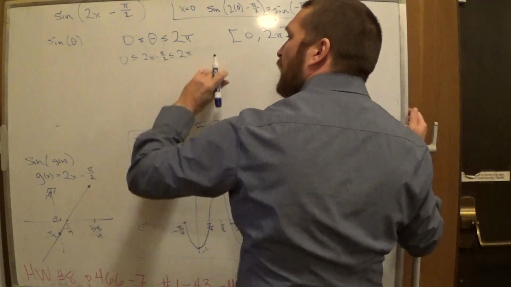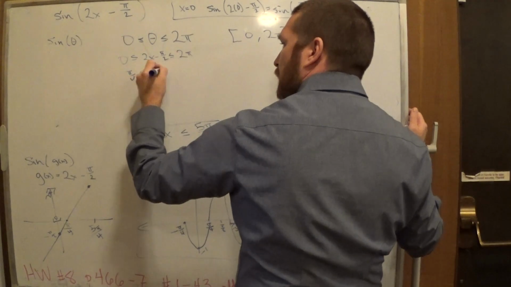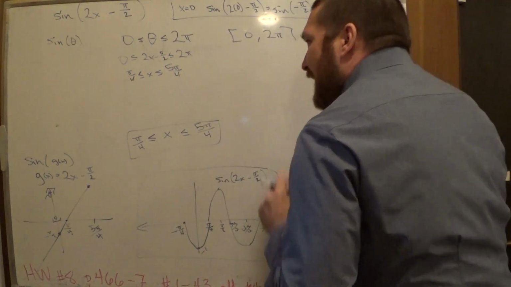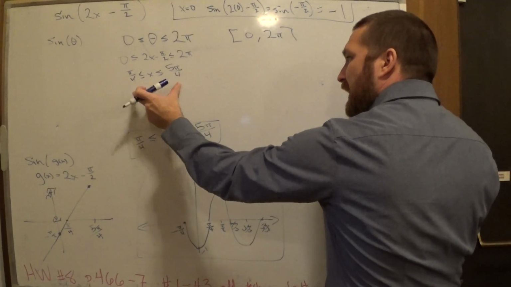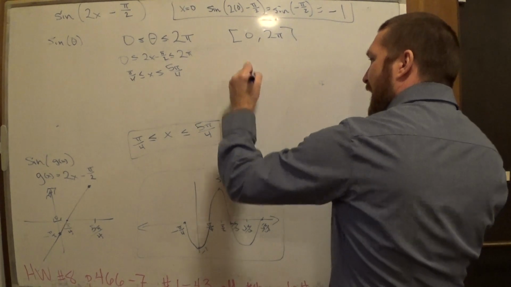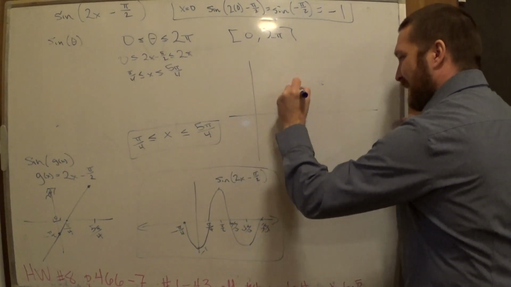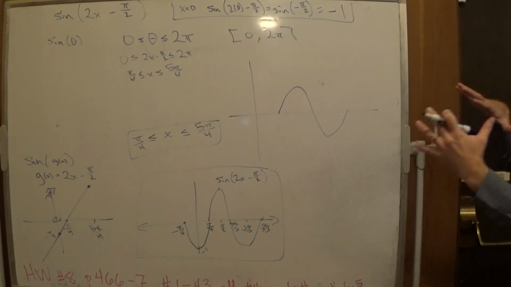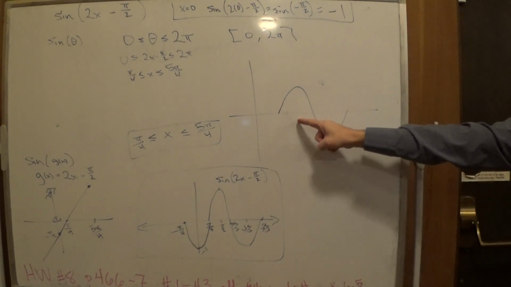That's one full period. We solve to find that pi over 4 is less than x, which is less than 5 pi over 4. And now that gives me one full period, so I'm going to go ahead and draw that full period. And guess what? Every one of these looks like this. Like, you don't need to try to squeeze it or stretch it. It always looks like this. It just matters what these points right here are.